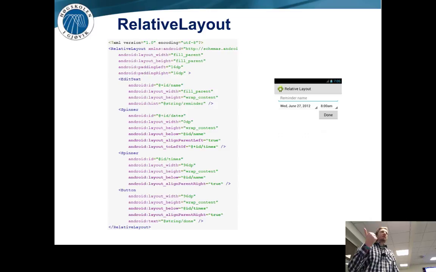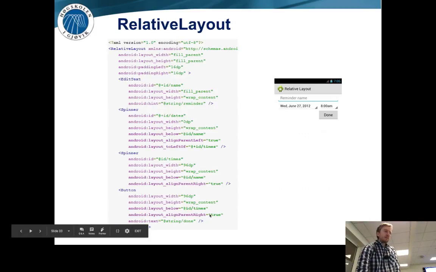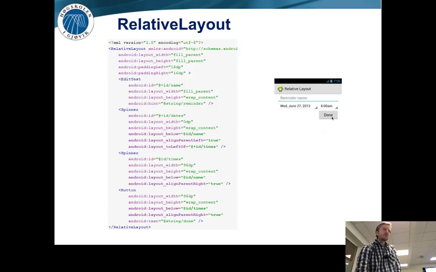Gravity and weight are properties of the linear layout. For a relative layout, I have slightly different concepts to laying things out. And if you were to drag this button to the bottom now, what would I have to do?